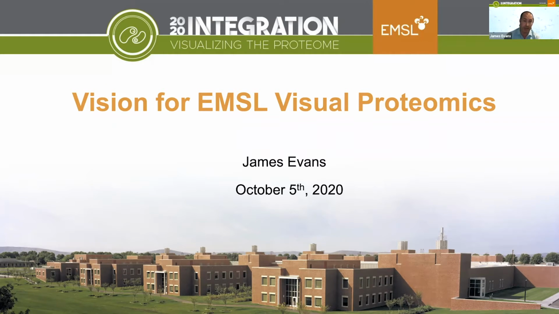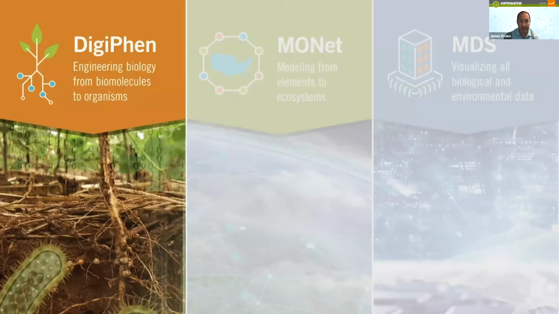So Douglas presented the roadmap overview of the future for where we want to go at EMSL over the next 5 to 10 years. And the digital phenome is one of the major roadmap strategic directions that we're going. And of that, developing a visual proteomics platform for EMSL users is one of the key thrust areas, and has a dedicated time frame of the next 3 to 5 years.